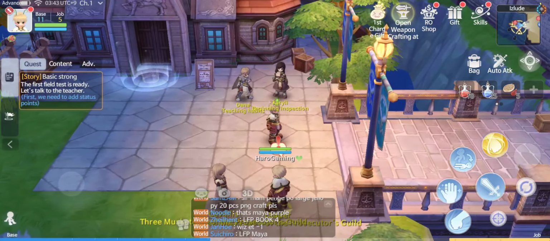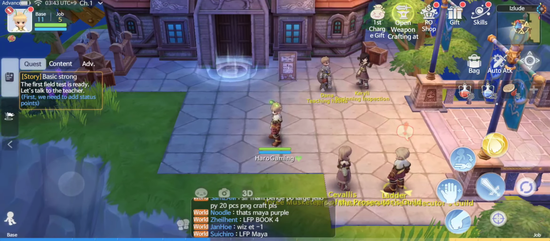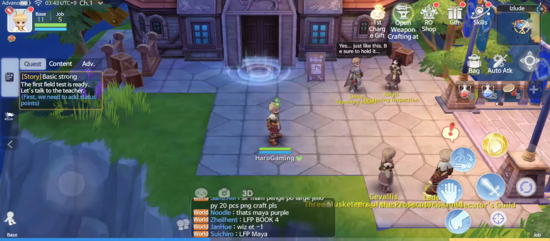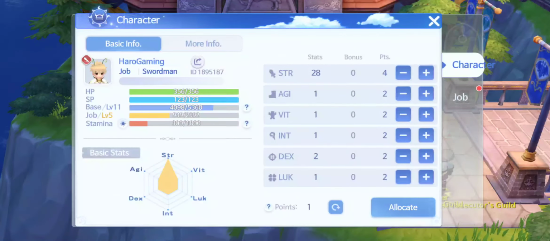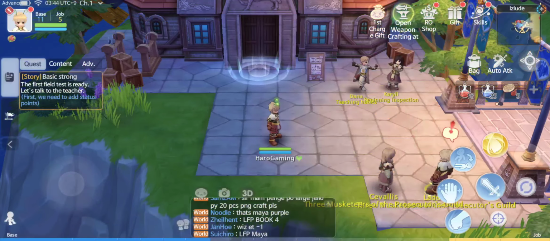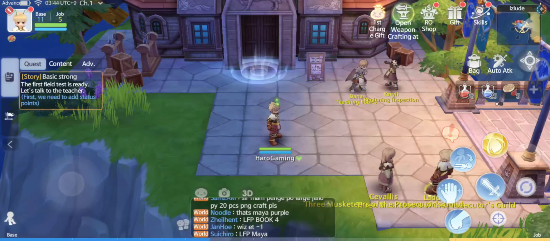Okay, now we are gonna stop right now and let's continue later. And for the allocation, we can reset 3 times, I think. Free initialization, yes, 3 times reset. Okay, nice.